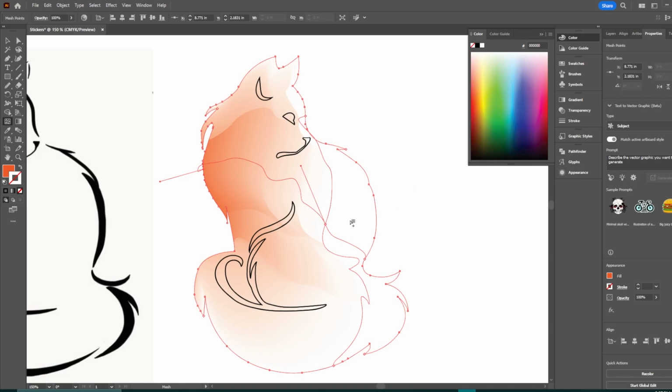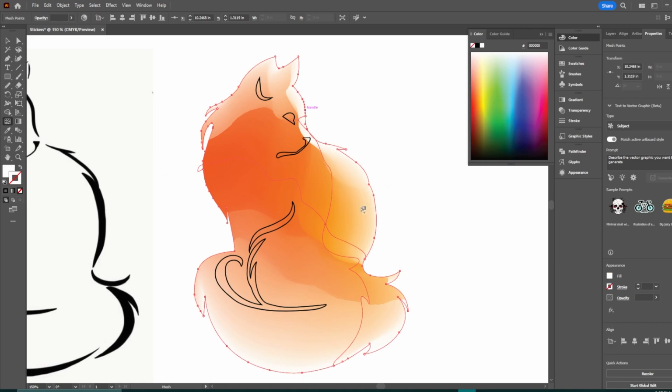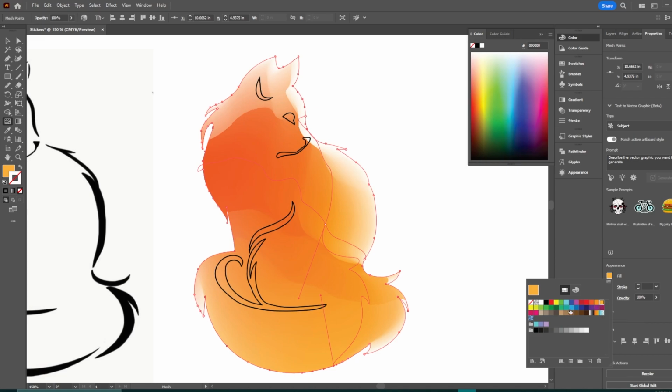So I'm going to go ahead and click this here and go with an orange. Look at that! Look how cool that is, eh? Okay, so we'll click up here as well, or we could even click down here on the bottom of the tail. I'm going to go for a little brighter orange. I don't really like that one too much. Maybe go for a yellow. Yeah, there we go. So look at the pattern, or whatever the texture, it creates.